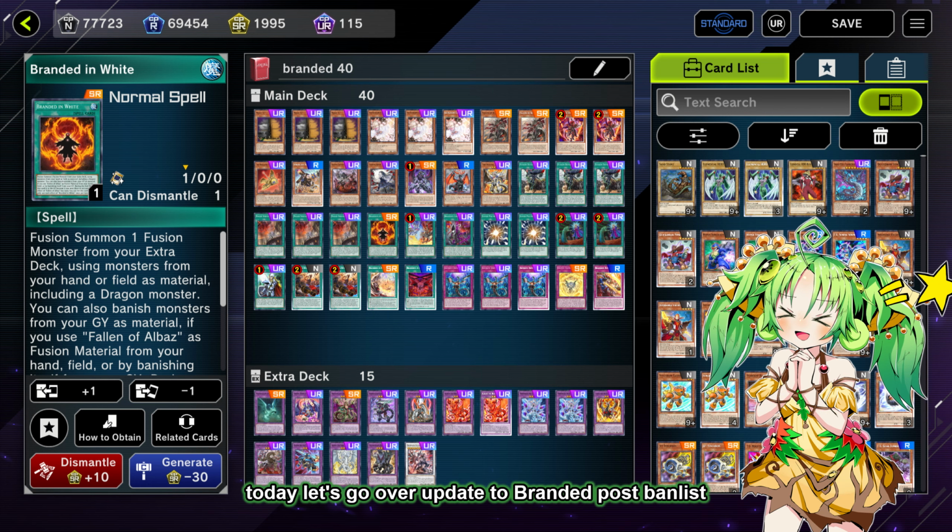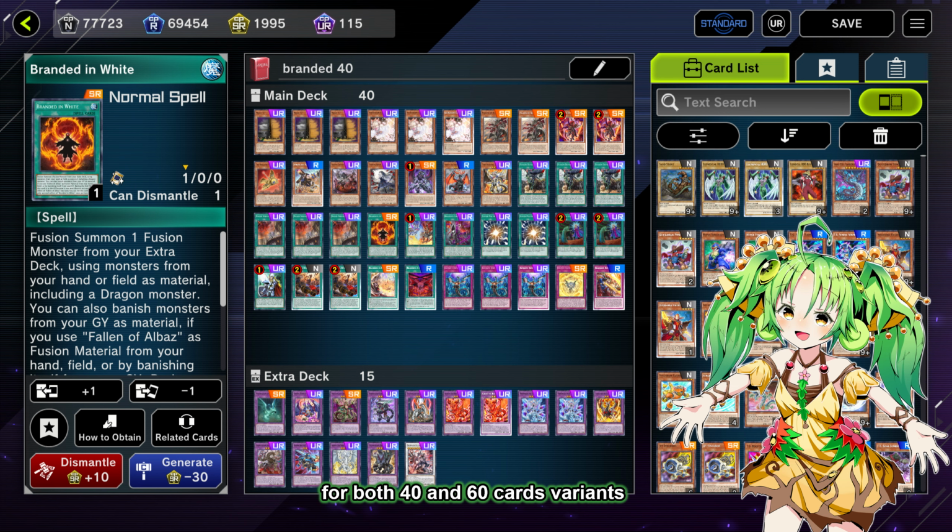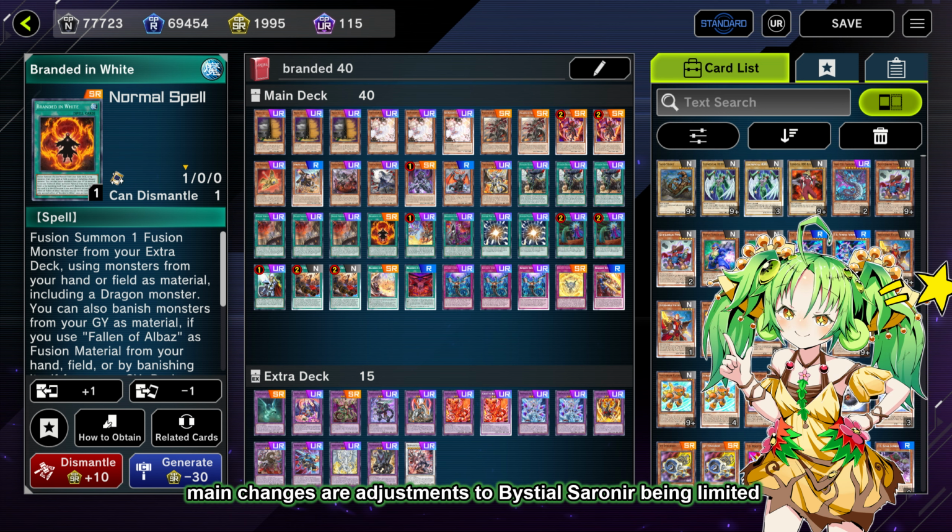Hiya! Today let's go over the update to the Branded Post ban list. For both the 40 and 60 card variants, the main changes are adjustments to Bestial Serenor being limited, as well as a hand trap adjustment due to meta shift.